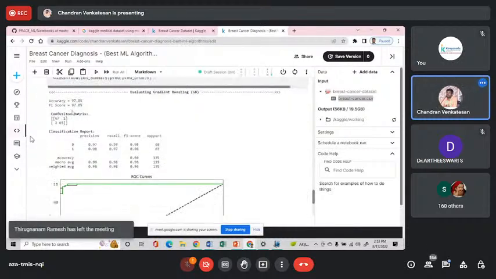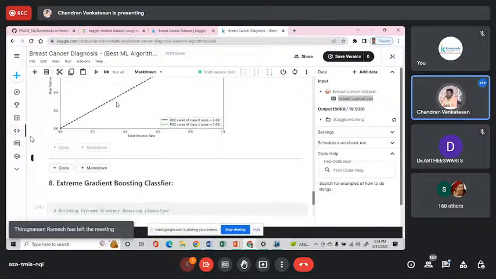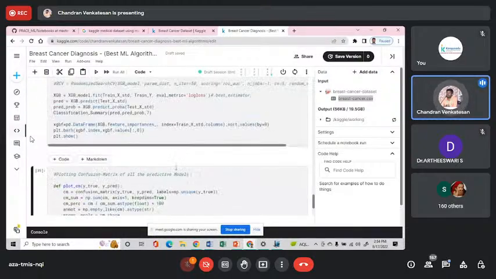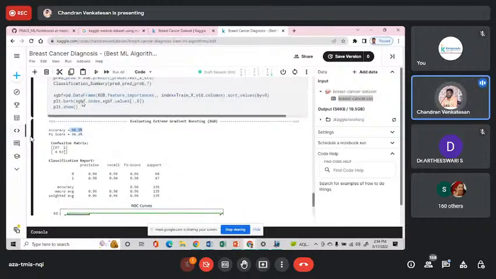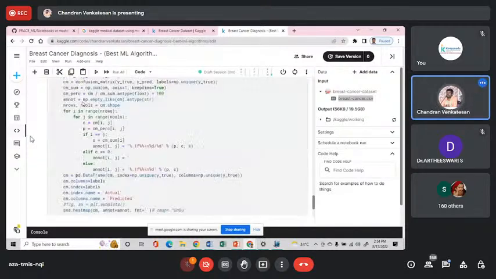You can see the accuracy is 97.8% for the gradient boosting algorithm, and this is the extreme gradient boosting, XGBoost. For XGBoost we are getting 96.3% accuracy and F1 score of 96.3%.